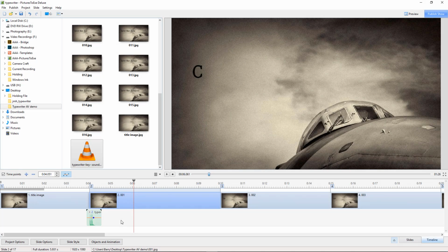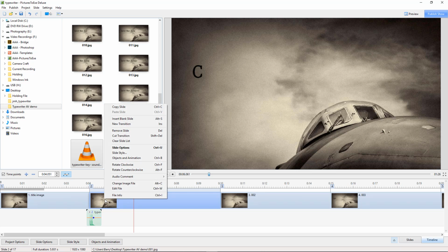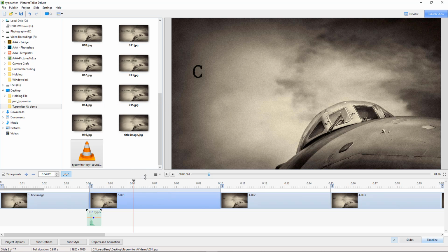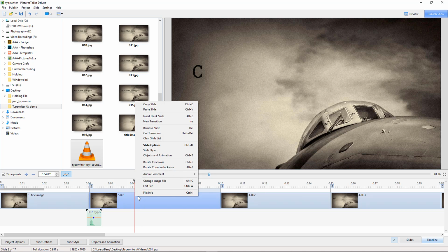Now before we move on to the next tip I'd like to show you, we do need to make sure that we are really happy with the position of the sound effect and the image, and if you're not quite happy, then make sure you get these two perfect, because we're going to use this timing for every single image. What I'm going to suggest we do is to right click that image and choose copy slide, move the cursor a little bit to the right, right click and choose paste.